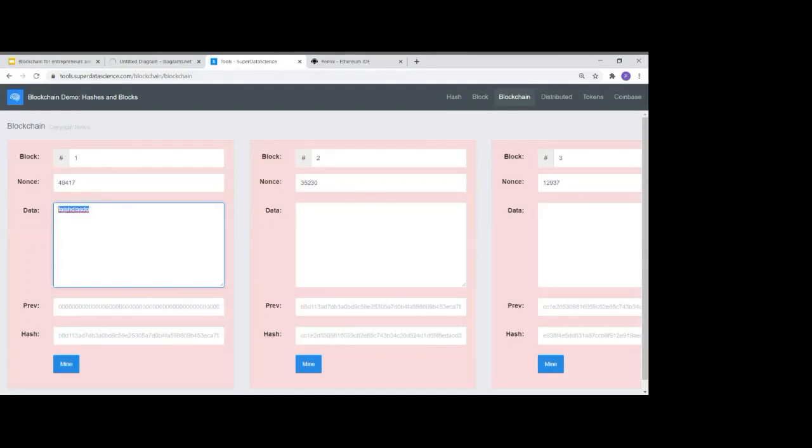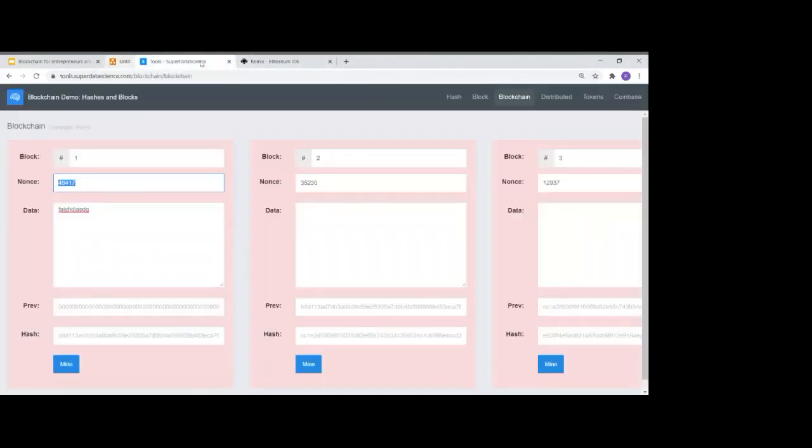Now, since the person who's adding the block, the miner, cannot modify the data or the block number or the hash of the previous block, we need some data which the miner can modify to change the hash of the current block, right? So there is this field called nonce, which the miner modifies and tries to get the hash that starts with four zeros.